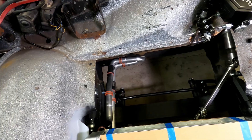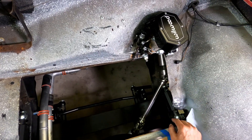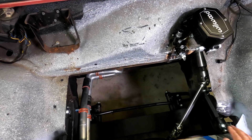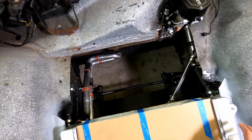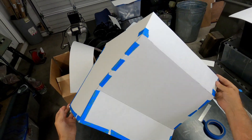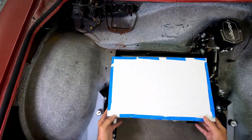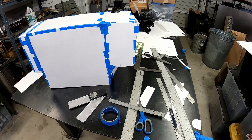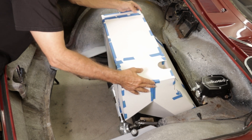This is where I'd normally start breaking out the saws and welders, but not this time. I've got the radiator lines in, and you can see the area we're working with. There's a steering column we have to go around, and if I want to tuck the gas tank into the back, it means the radiator will have to come out first — and then it runs into this thing.